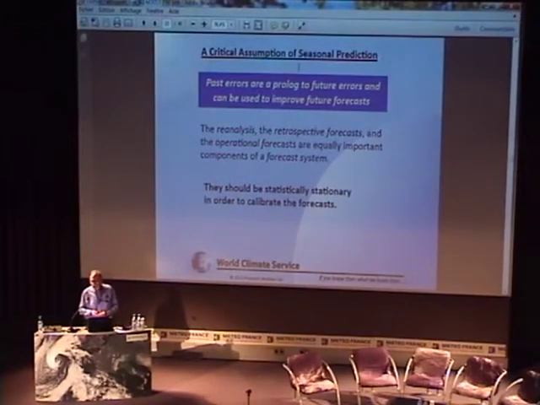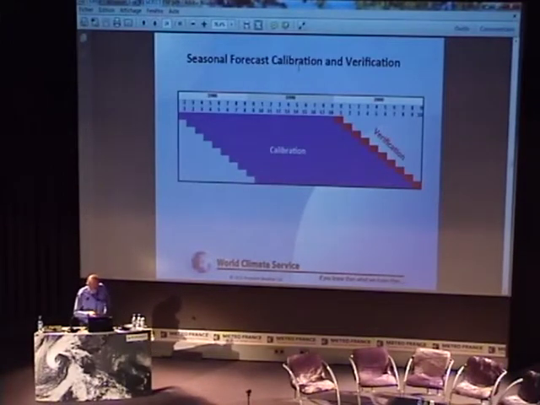Well, so as we've discussed here now, we use the past information. Past errors are a prologue to future errors and can be used to improve the future forecast. So obviously then, this needs to be a statistically stationary process to calibrate the forecast. The way we go about this is to emulate the actual forecast process. We take 18 years of data, we calibrate the forecast from the reforecast set, and we make a forecast. We do another 18 years, we make a forecast. So we develop a set of forecasts based on this without going back and using the same data over in the forecast. Now, in the process of doing this, we create a climatology of observations in each one of these histories to make the correction. And what we will look at is the climatology of the data after the calibration, and we're going to find that there's a change from this climatology to the climatology of the periods in the forecast.